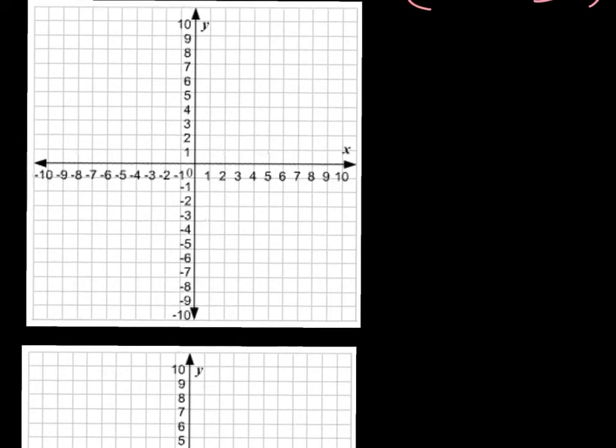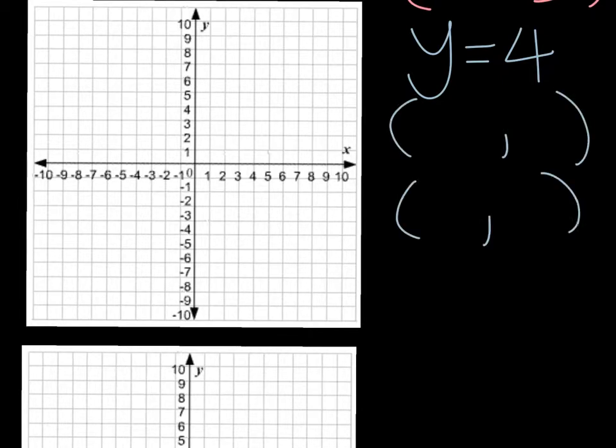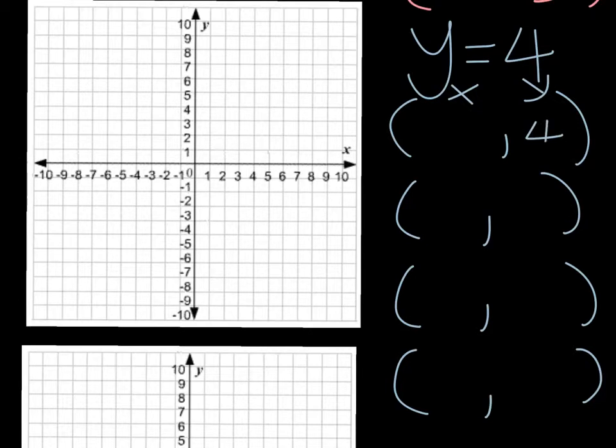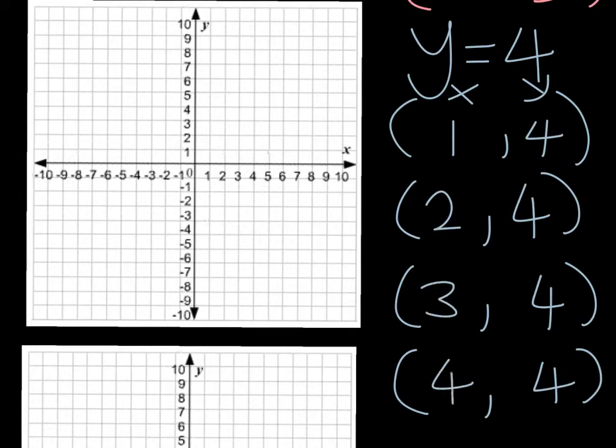Okay, let's pick another line to have a look at. Say we had to plot the graph y equals 4. This is a different question because this time we want all of our coordinates to have a y coordinate of 4. Now when you get the hang of this, you can do them super quick. We know that the x coordinate comes first, then followed by the y. So if y needs to be 4, I need to pop 4s in all of the y coordinates. I can then pick any x values because I don't have to make them a specific number. So I could again just pick 1, 2, 3, 4.